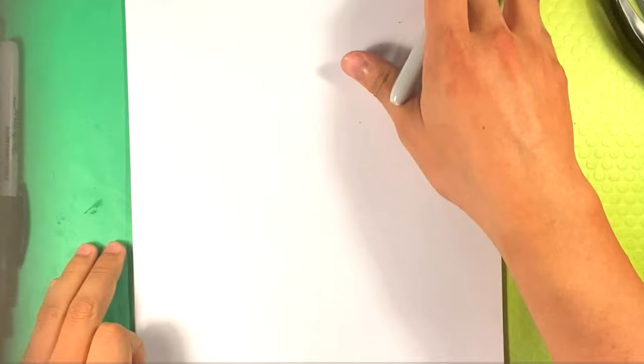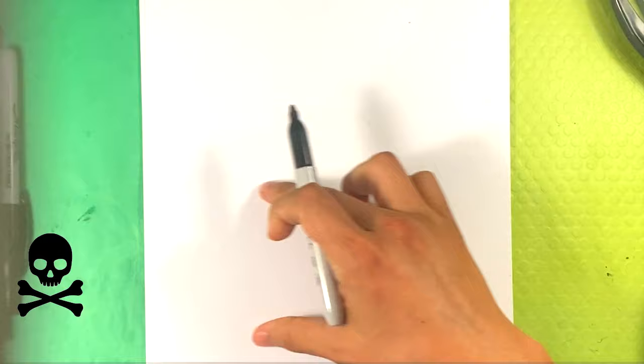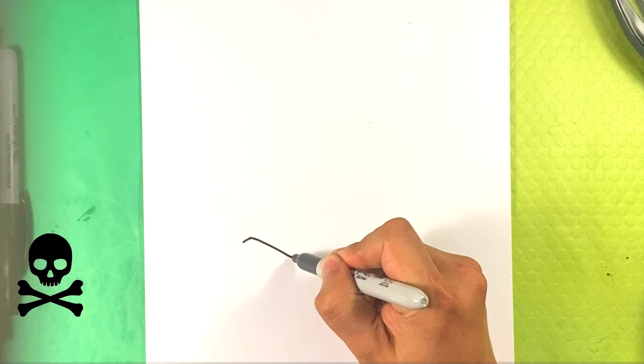Hey, how's it going? Today we're going to go over how to draw a fire skull. It's going to be simple, easy for beginners. So let's get started and jump right in. I'm going to start toward the bottom of the page. I'm going to go over here, up, in, up over here, down, up, down.